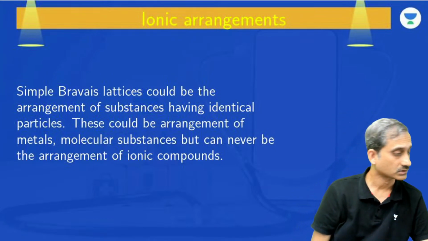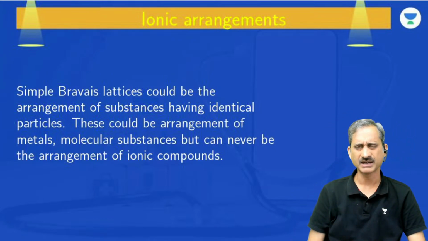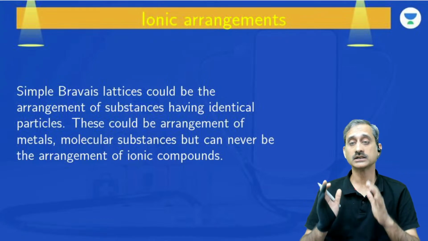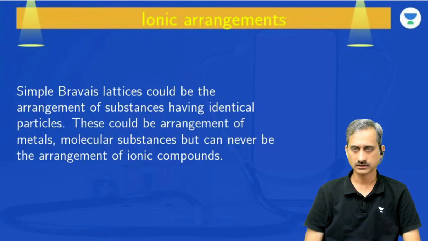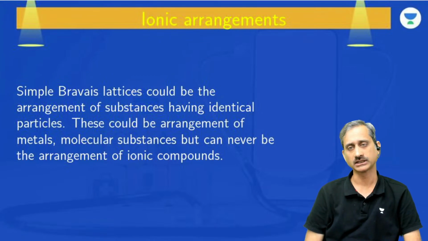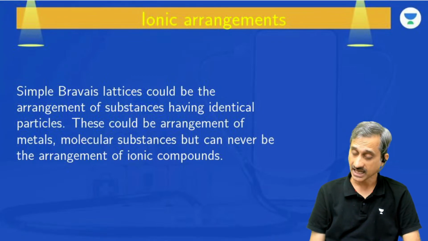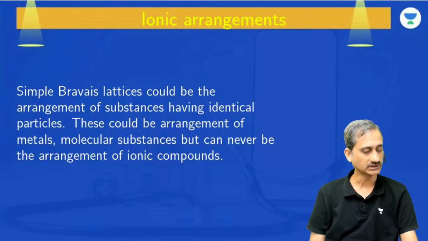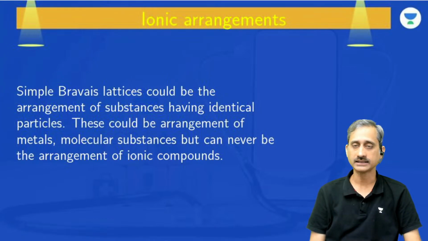Now, one thing we talk about. Now we talk about something called the ionic lattices. The important thing about ionic lattices is that in the case of ionic lattices, the single kind of particle is not there. We have at least two types of particles because we are going to have the cation and anion at the least. We can actually have two cations or two anions also, but at least one cation and one anion will always be there in the ionic lattice. So at least two types of particles will always be there in the ionic lattice.